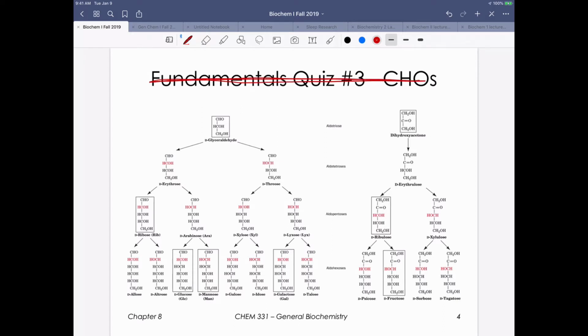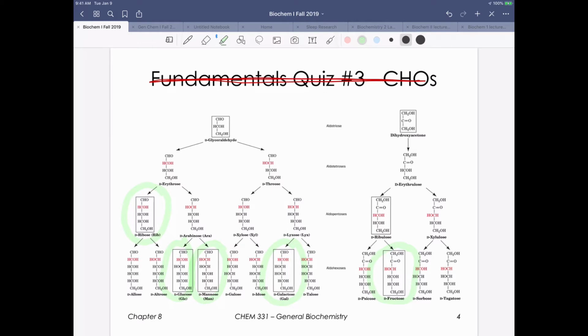You are going to need to know how to draw a carbohydrate, and I'll talk about that in a little bit for your test. You will have 1 carbohydrate that you have to draw. I'm going to circle here ones that are potentially on the table. So ribose, obviously glucose, mannose, galactose, and fructose. Even though ribulose, dihydroxyacetone, and glyceraldehyde are important, when we think about the main carbohydrates that we see in terms of structure and in fuels, these are the ones that I've identified here. And particularly, it's glucose and fructose that are most important.